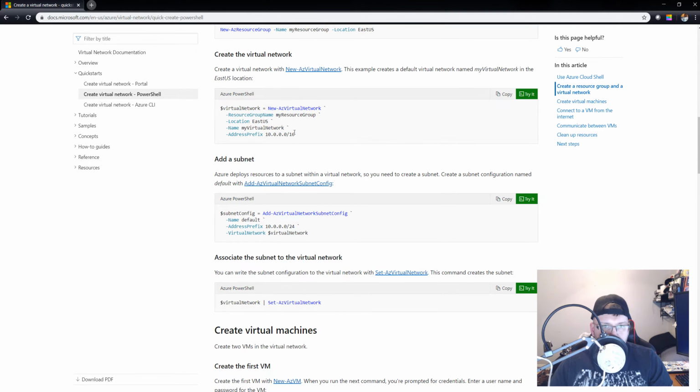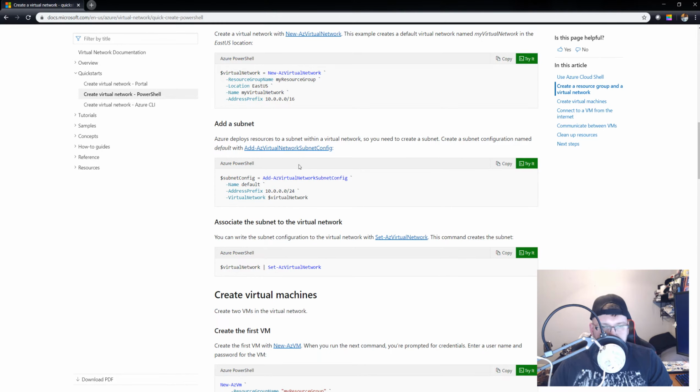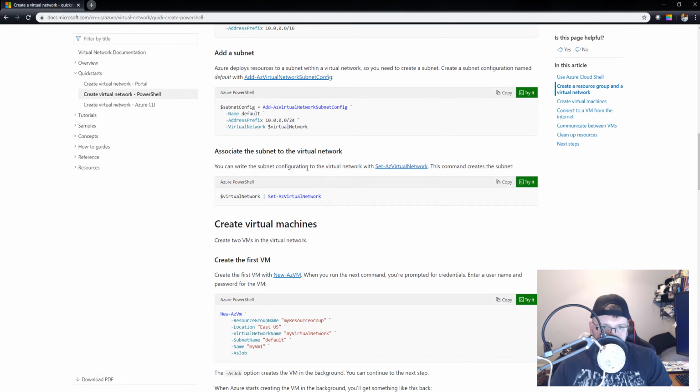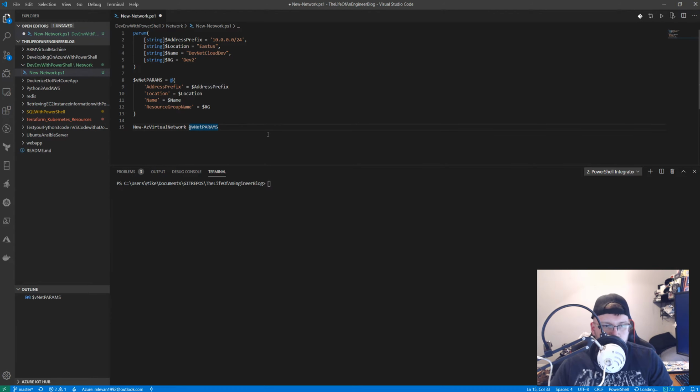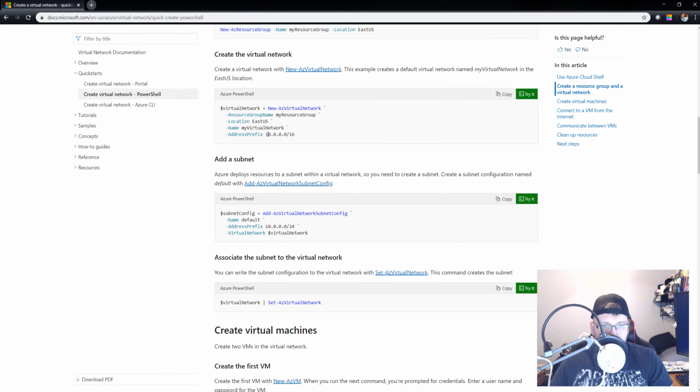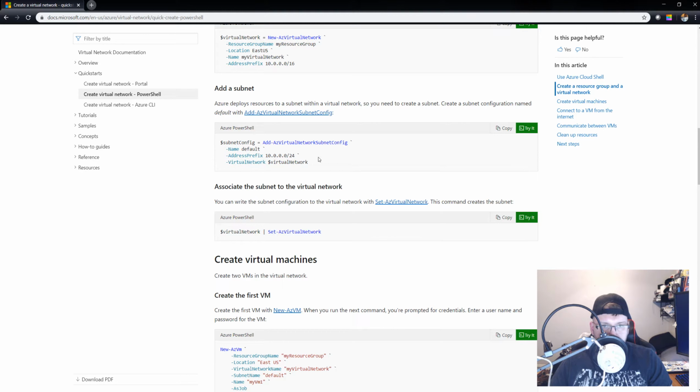So as you can see here, we can definitely start adding some subnets and stuff as well. So we'll just go ahead and add the subnet. We'll ensure that that's part of our core code as well. So we'll do subnet params. We'll make another splat here, and let's see what's needed here.